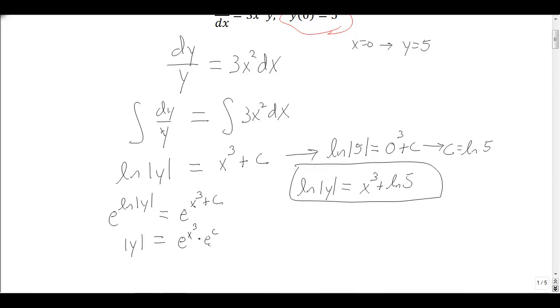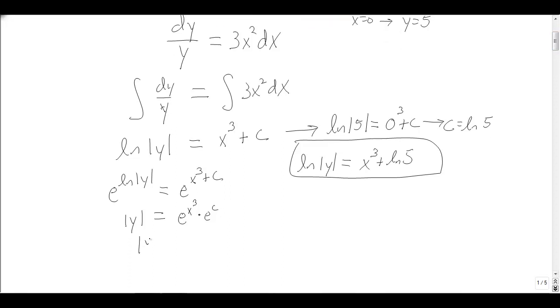Now if you think about things this way, you don't want to solve for c necessarily. You can just solve for e to the c. Since if you solve for c, you could plug that in. So what's customary here is to create a new constant. So I'm going to write this e to the c out in front, but I'm going to call it, how about c2, e to the x cubed here. And often what's a little bit confusing until you get used to it is people sometimes just write c for c2, so they don't have to write a different subscript every time they change the constants. It's still just a constant I'm going to solve for.